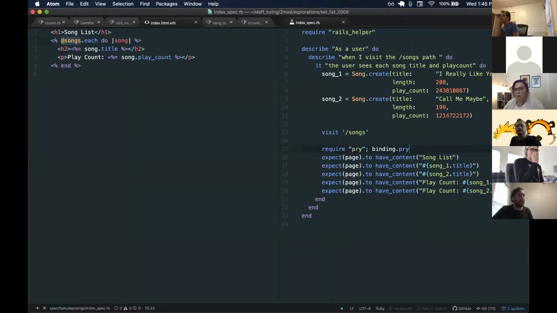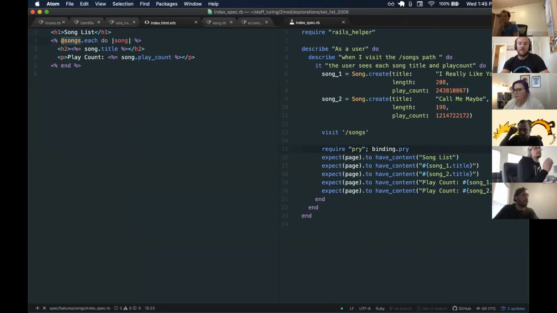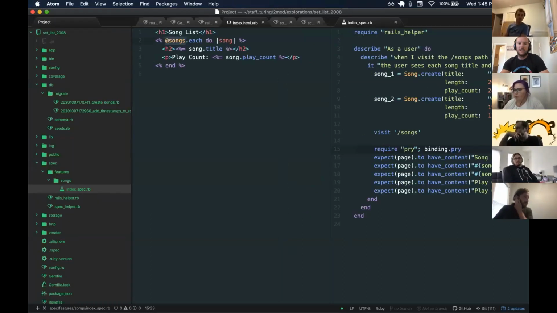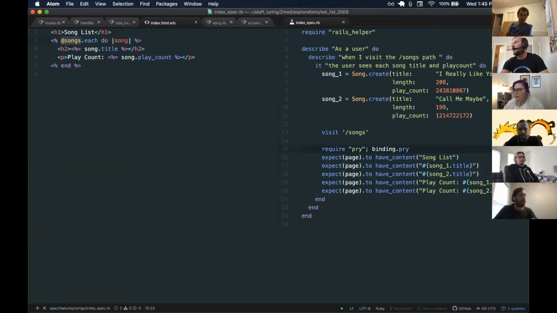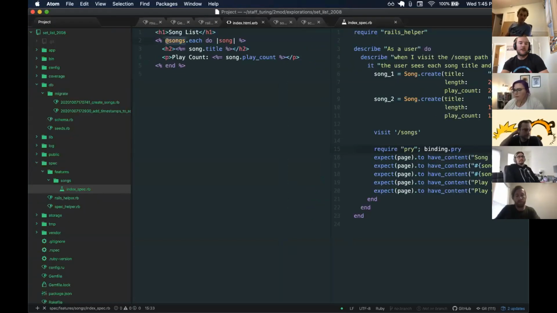Hey, Tim, could I ask you a really quick question about how you're getting those shortcuts in your Atom to add the files? Oh, for sure. Let me go back to my terminal. The way that I do it is I do Command and then backslash, which toggles my tree view. Then I can see where I am over here in the tree, and I can move with my arrows wherever I need to be.